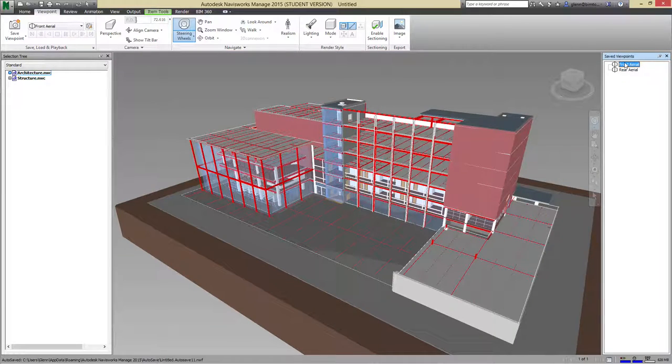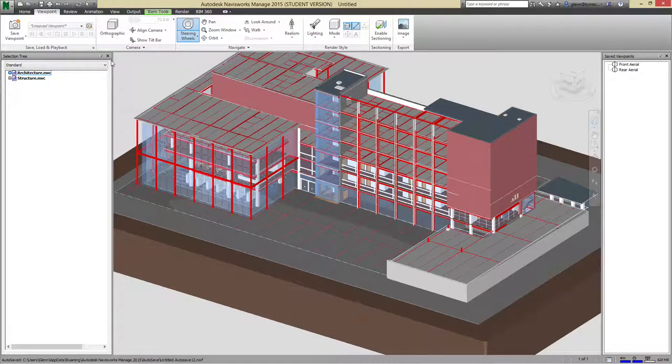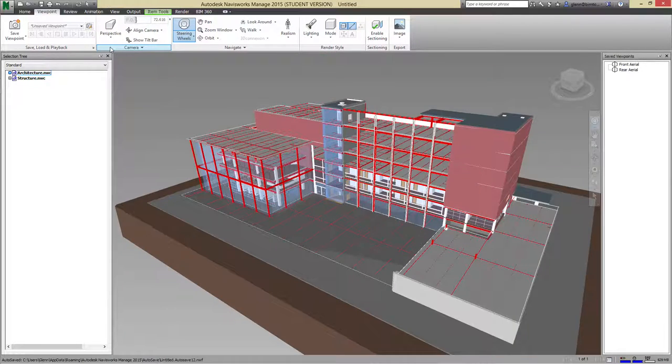Now, these viewpoints, everything about them is very controllable. We'll talk about the animation in a second. Is it done in perspective or is it done orthographically? Perspective, you often like, but if it's a little disturbing or it's hard to tell what's going on, you might prefer to go orthographic, which levels it all out so there's no foreshortening.